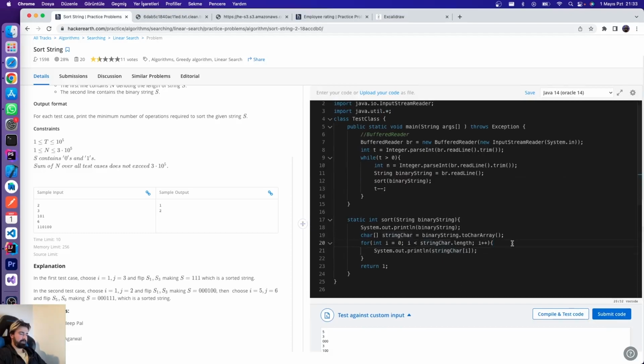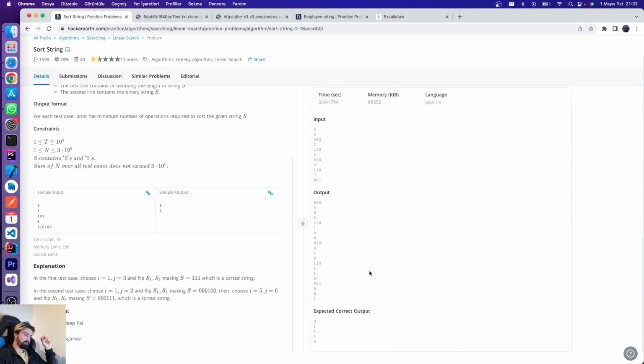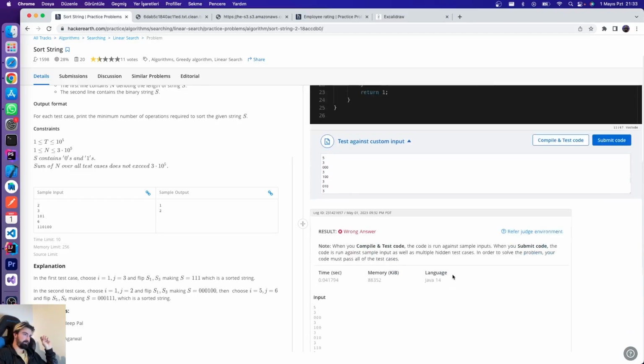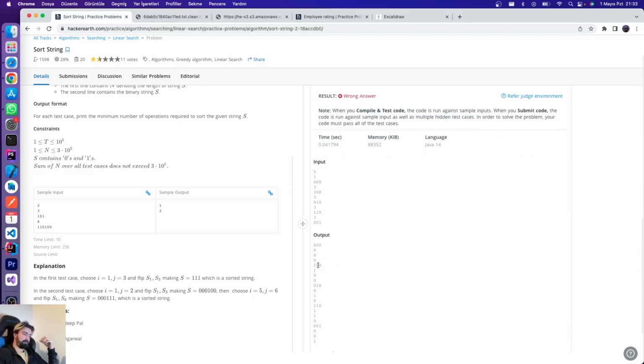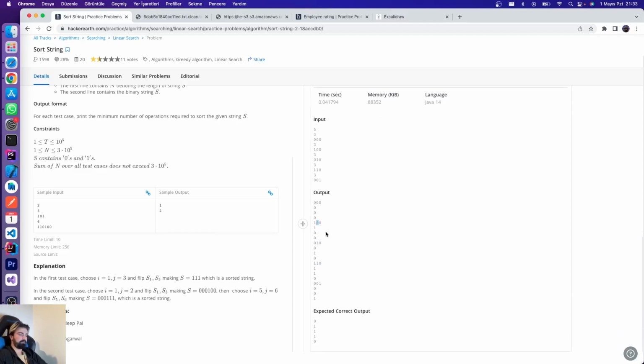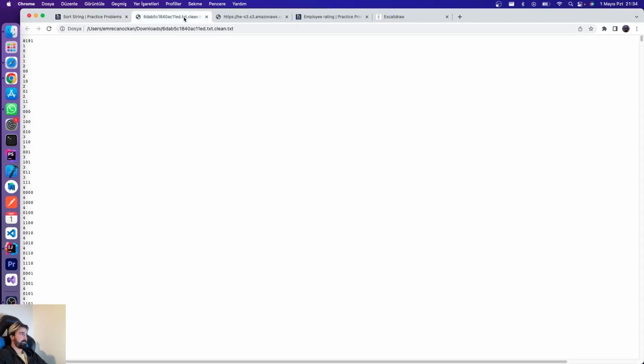Okay, we got 1. So the thing is, we've got to find a solution for sorting the strings, or how many times I have to sort the strings. Every time I change the string, I have to check the char before it. So if it starts from 1, it has to go like 1, 1, or 1. If it changed to 0, it means I've got to change something. But how can I do this? If it starts from 0, it's okay. Then it has to go like 1.